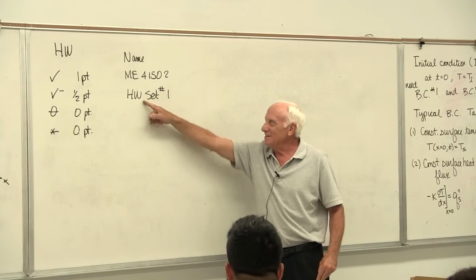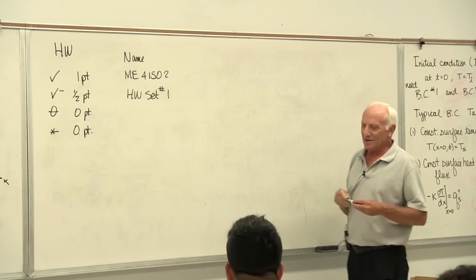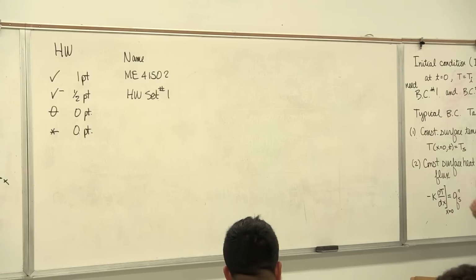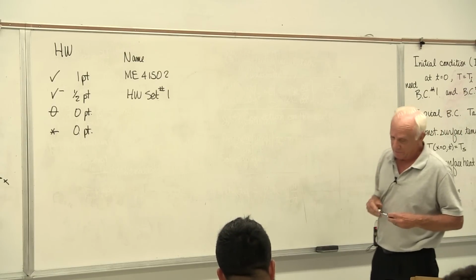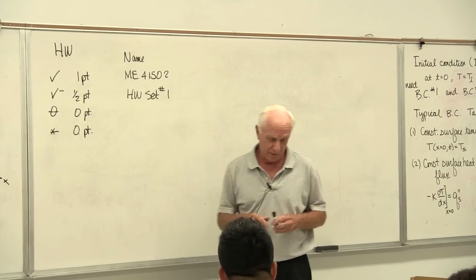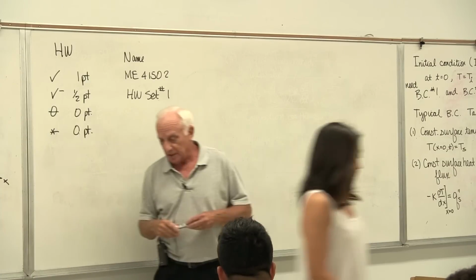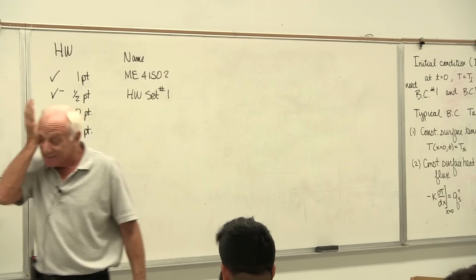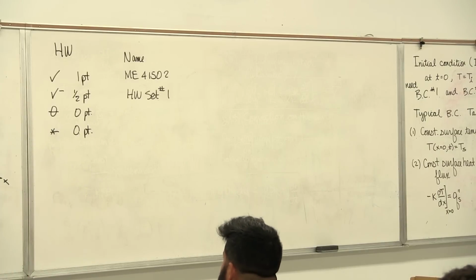Number 2, this helps both you and me. Near the end of the quarter, the 9th week, you say, gosh, I'm kind of worried about my grade in this class. So you come and see me and say, Professor Biddle, what do you have down for my homework score? And I say, well, I've got down 6 out of 10. And then you say, well, you know what? I've got 7 out of 10. I said, oh, really? I said, well, I've got a 0 on homework set number 3.